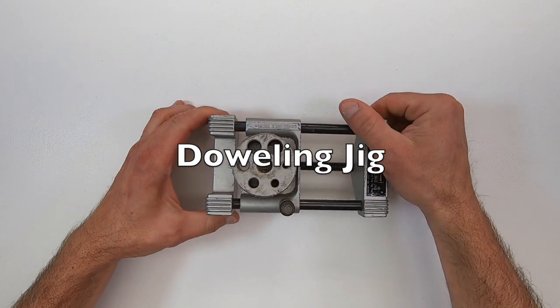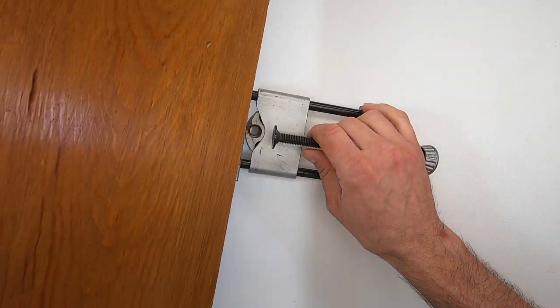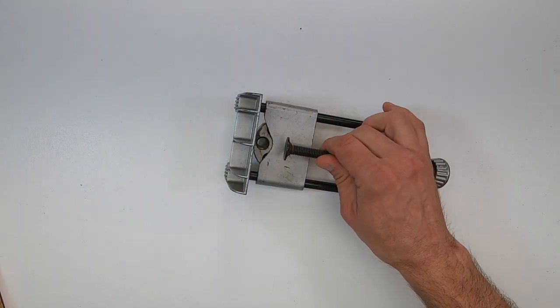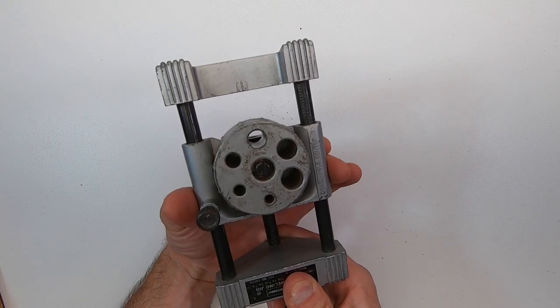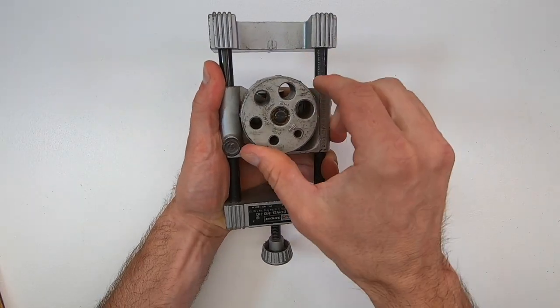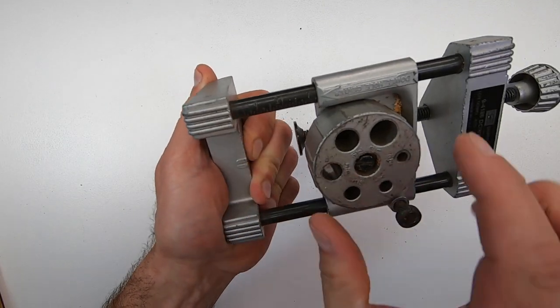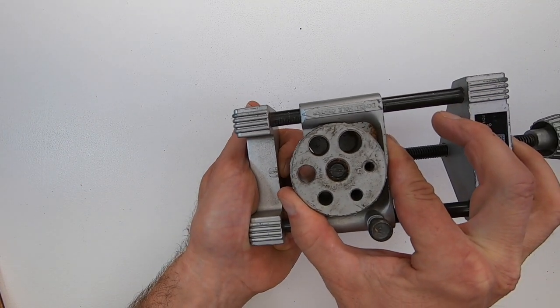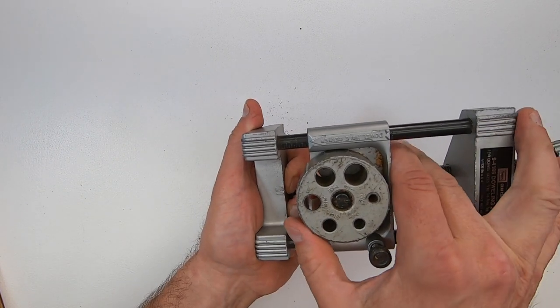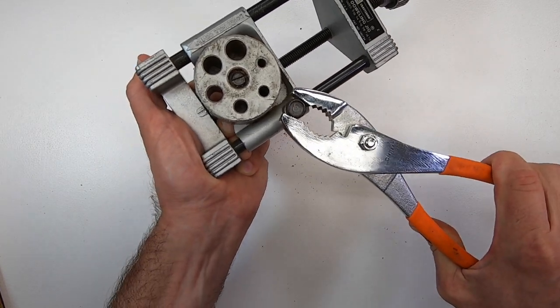This is the doweling jig. On the back side is a threaded rod which clamps the piece of wood in place. It can be adjusted to hold any thickness of wood up to several inches. There are a couple of other adjustments on this device — one is for the thickness of the wood, and one is for the size of the dowel you're using. On this bar there are ruler markings; this gets adjusted to the size of the dowel you choose. In my case, I'll be gluing together three-quarter inch thick boards, so I'll use three-eighths inch dowels, and set this gauge to three-eighths of an inch, which will put me right in the center of the wood. It'll make more sense in a minute when you see the process in action.